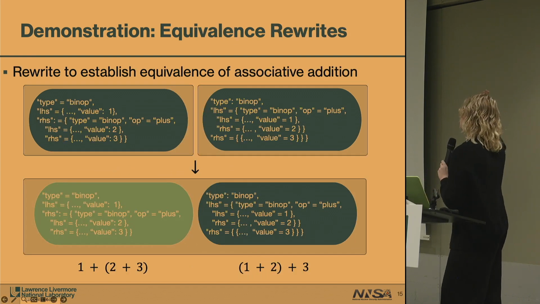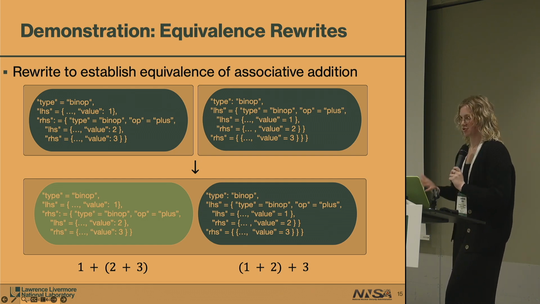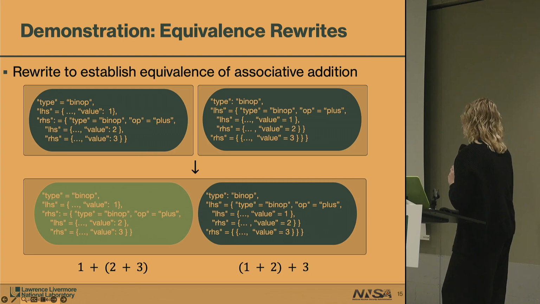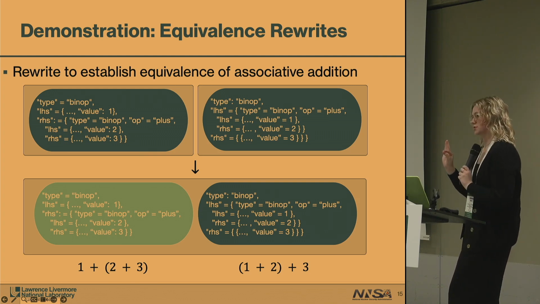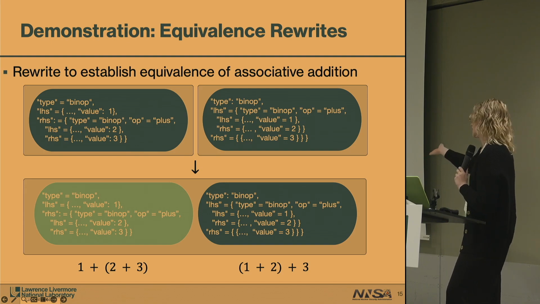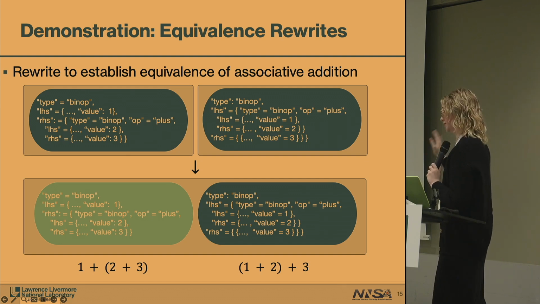So here, this is just a traditional equivalence rewrite. I'm sure we're all familiar with it. The syntax is a little messy, so I didn't put the rule up here. But this is just to show that you can still do the things you're accustomed to in this eGraph implementation. So if I just wanted to establish the equivalence of associative addition to mark this term on the left, 1 plus, in parentheses, 2 plus 3, equivalent to the term on the right, 1 plus 2 plus 3, I can just apply a traditional equivalence rewrite to put them in the same equivalence class, with one node being promoted to the canonical node. So these are still allowed. You can still do these.